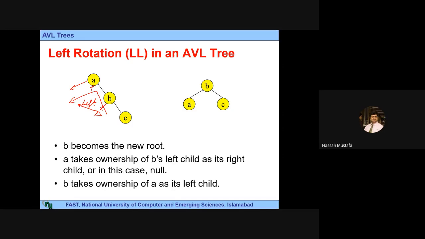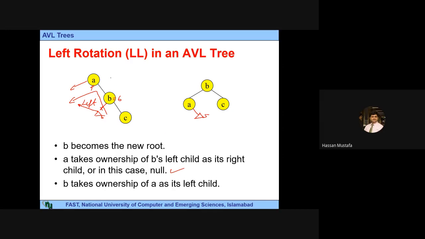Okay, so definitely B is a bigger value. For example, this is 6, and the child of B just towards the left is a smaller value, we can say it's 5. So if I move 6 to the root, then this 5 should be in the left subtree of 6. Okay, so that 5 would be attached here. That's the second step. That's important, don't miss that step. We'll see it in the example that I will show you after a few slides.